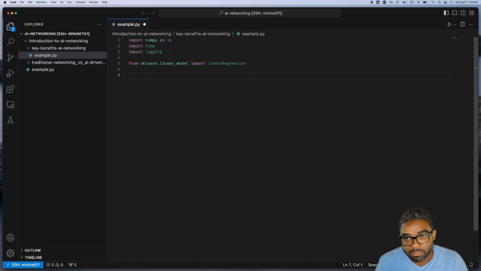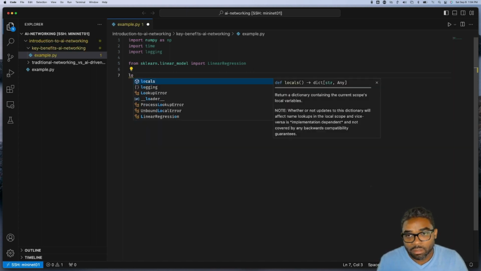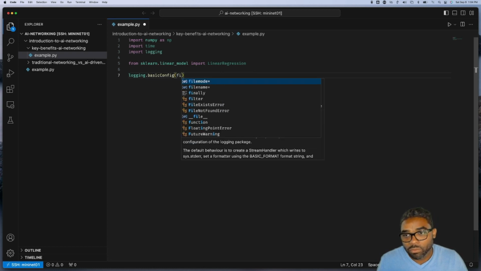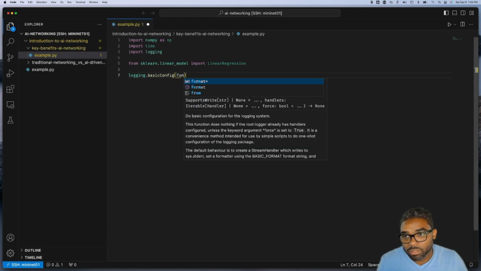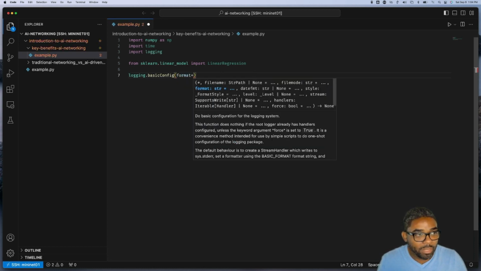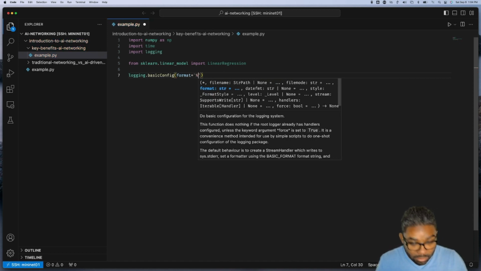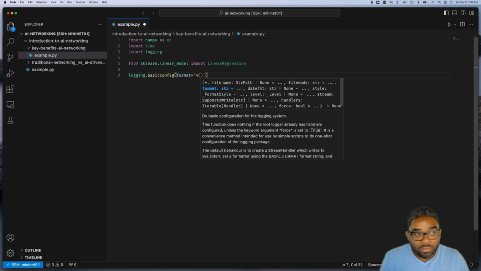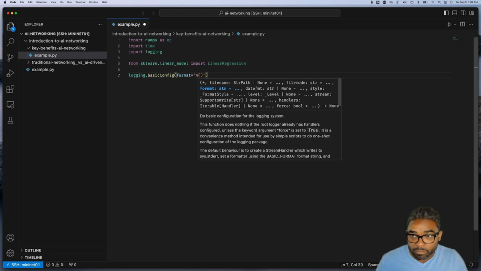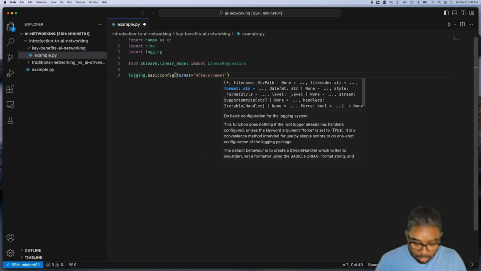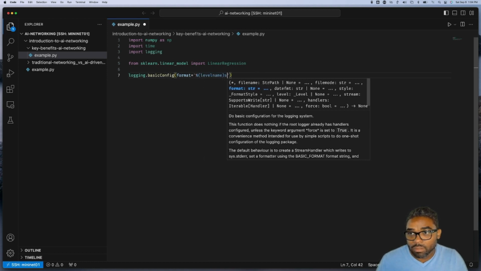Now, since we got that, with the logging, we want to go ahead and set up our basic config for this. So we want to create logging.basicConfig, and then here we want to format it because we want everything to format correctly. So we want a certain format for our output. Here we're going to specify a percent sign, we're going to put the level name, put an s right there.